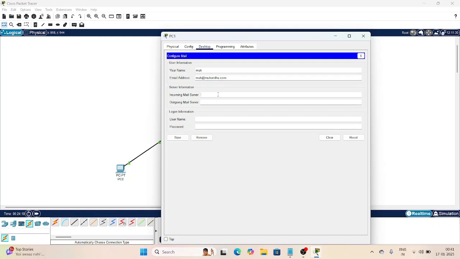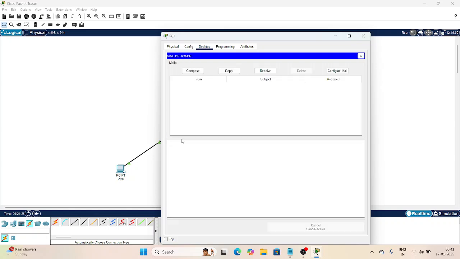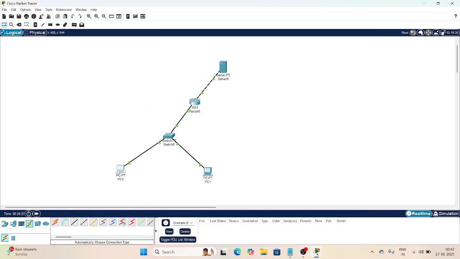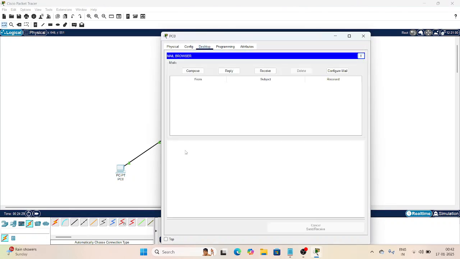Email server is the same host address 192.168.50.98. Outgoing is same as well. So username and password is Muk and Muk again. I have saved. Now I will try composing a mail from PC0 to PC1.